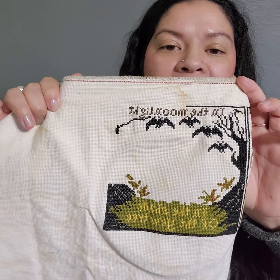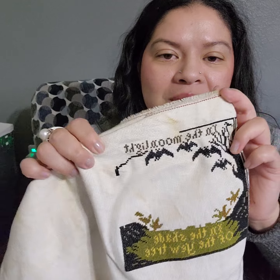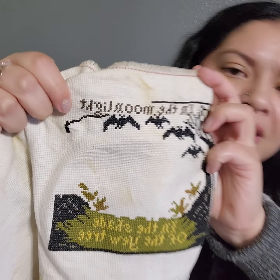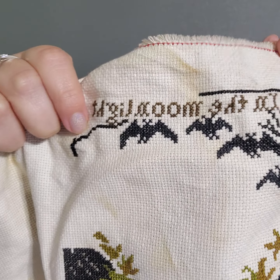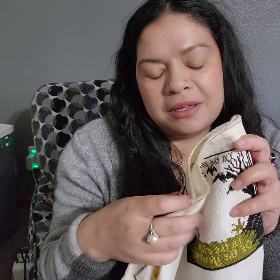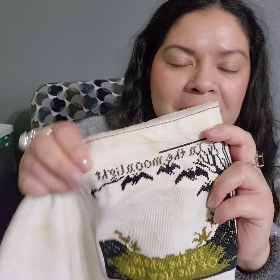So yeah, if you couldn't tell, I did these bats in a toile, so I don't think you're going to be able to see it, maybe. But I did the bats in a toile, and everything else is called for DMC. This is a 16 count piece of Aida that I did myself. And let me show you where the mistake is.